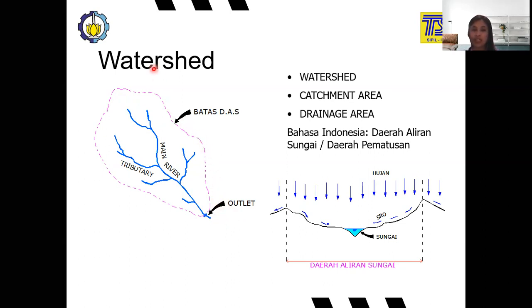And here we have the watershed boundaries. And how do we determine the watershed boundaries? We will talk about it later. But here, if we have rainfall in this area, and there is one river in this area, for example, we have one small river here. Of course, the water coming from the rain will be flowing through the river. It is called the surface runoff because we can see it on the surface. But the other that we cannot see, the groundwater flow, is also going to the river.